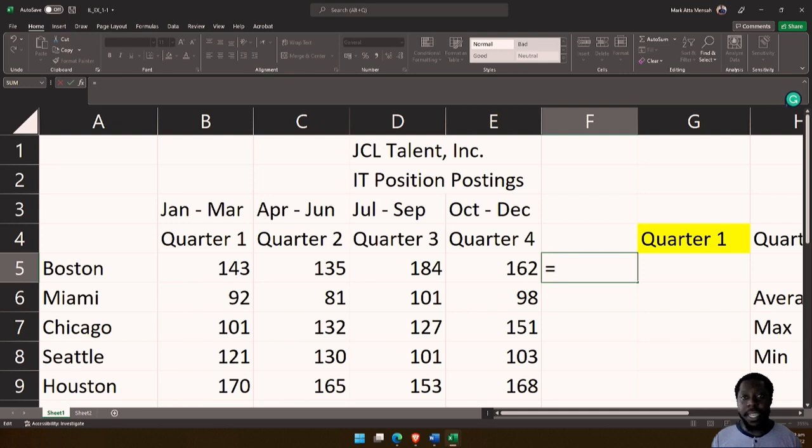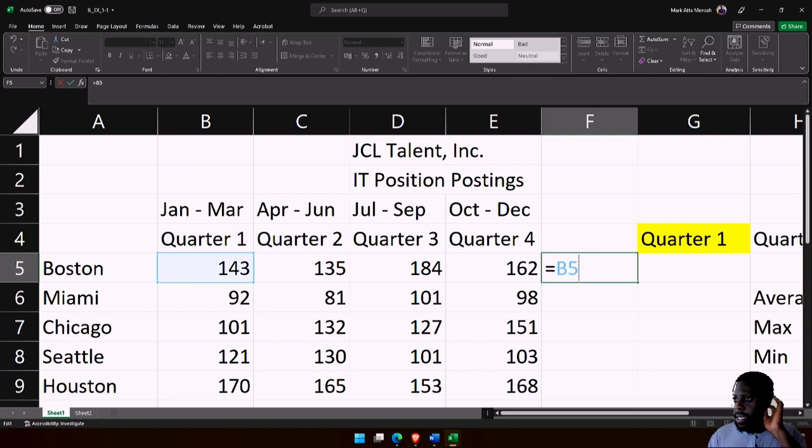So start with an equal to sign to trigger the formula. Select the cell in which these values are contained, one after the other. I'm going to show you two approaches. Cell B5, which is the reference cell for this value here. Then we indicate the arithmetic operation plus. Select the next cell. Excel is intelligent enough to vary the colors for you, just so you understand what exactly is happening. Add another plus, add this to it. Add another plus, and then add the last cell.